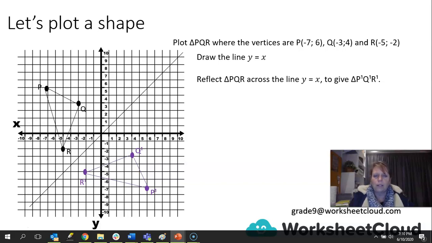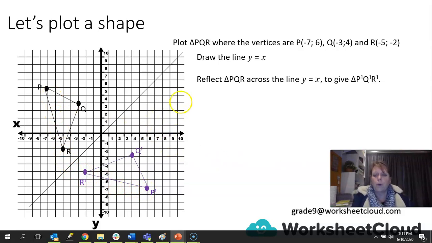And I'd love you to try it for yourself so that you can prove to yourself that this actually is right. Plot these two triangles, draw your line y is equal to x, fold your Cartesian plane along that line, and even if you indent the one a little bit, you will see that it fits exactly on top of the other one. So if you had to fold this, that line would go directly on top of that line. The same with QR would go directly on top of this line, and that one will go directly on top of that line. Because remember, it is a reflection.